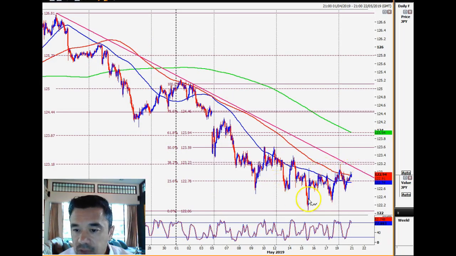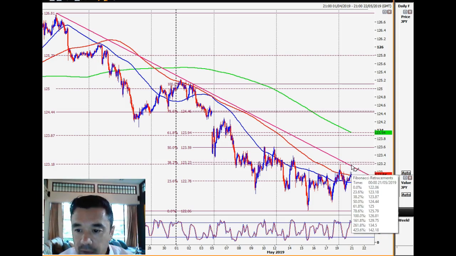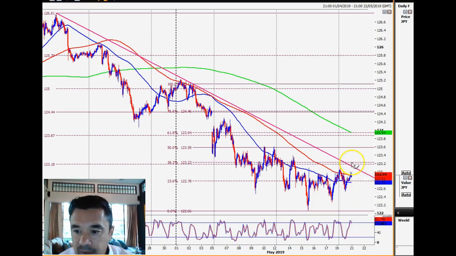Euro yen consolidating in recent days. We are sort of trapped in the moving averages here. To me, the important resistance will be around 123.15, 123.25 for obvious reasons. We've got the trend line going back about a week and a half. We've got the confluence of fib levels there. So let me just check my spreadsheet. Yeah, I've got a sell there at 123.15, 123.25, stop above 123.45.